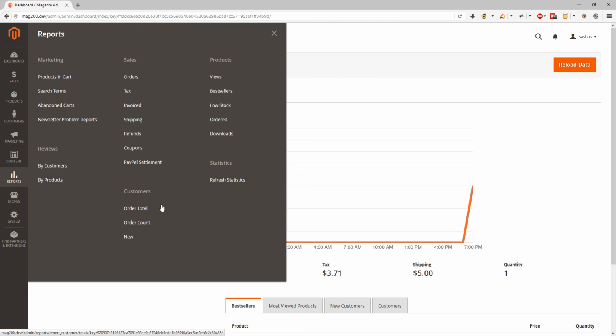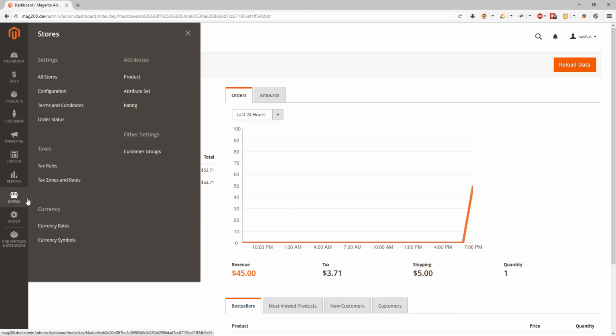The next menu item is stores. Stores combines in it some settings based on store. The first one is all stores, and here is the menu where we have information about all our stores in Magento. It used to be system stores in Magento 1.